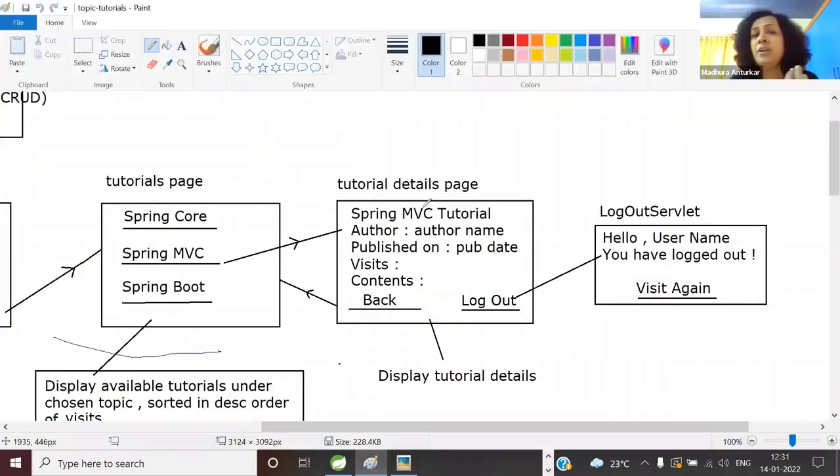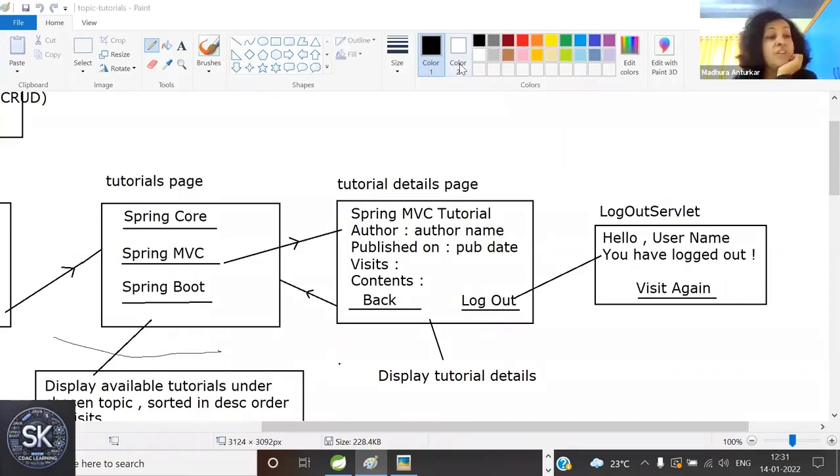Now tell me, do you need to access session? Do you want to get anything from the session? session.getAttribute. Is session required? Yes. What is it you want to lift from session? Sumit, answer is yes. What is it you want to get from session? Yes. Which DAO, Srinivas? Tutorial DAO. Exactly. Otherwise, you have just got a tutorial name, but you don't have the whole tutorial information, right?